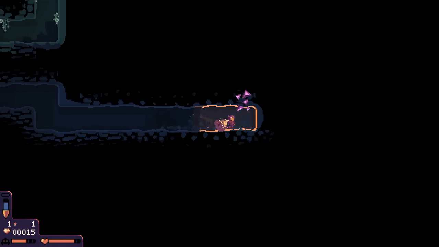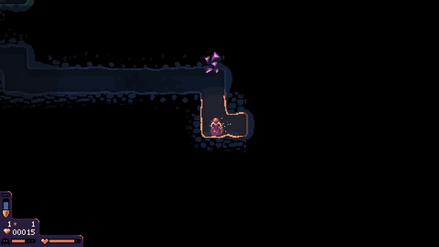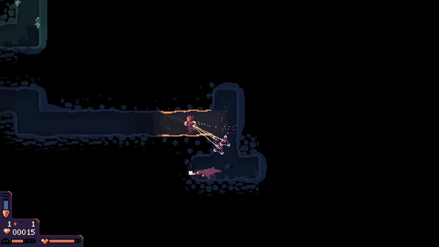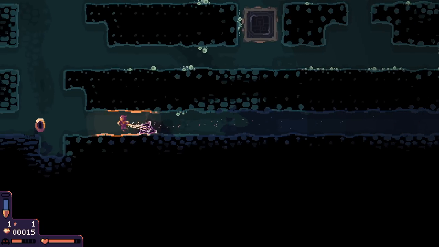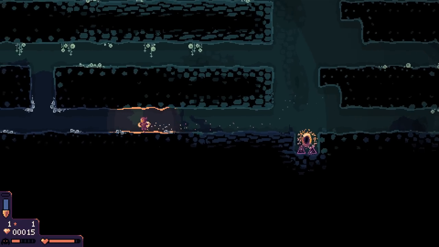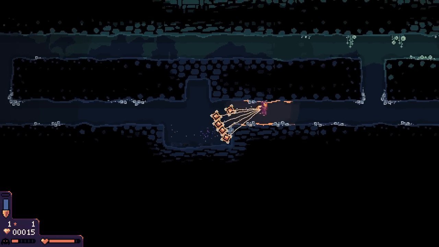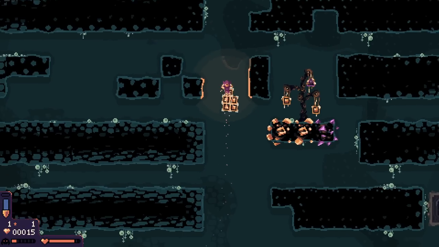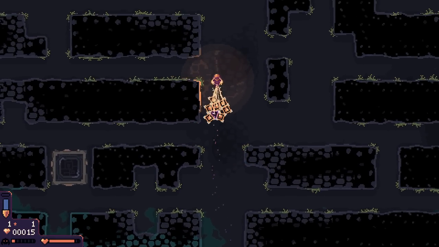What? Ooh, nice. Okay. Did I jank that? No, I don't think I did. We don't need to drop this stuff on the portal. It'll be fine. Oh, that's beautiful. Oh, that is beautiful. What a good tree. God, what a good tree.